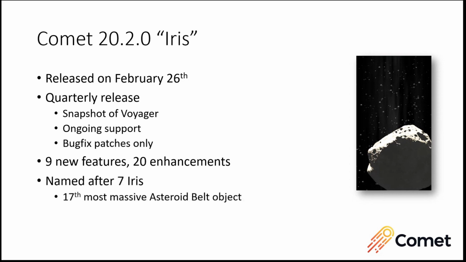So the code name for this release is Iris. Our product is named after a space theme, if you haven't noticed. The code names that we use, Voyager, so obviously Voyager 1 and 2, the famous spacecraft from NASA that flew past some planets and now traveling further and further outward in the solar system. And Comet sort of stops at every planet along the way.